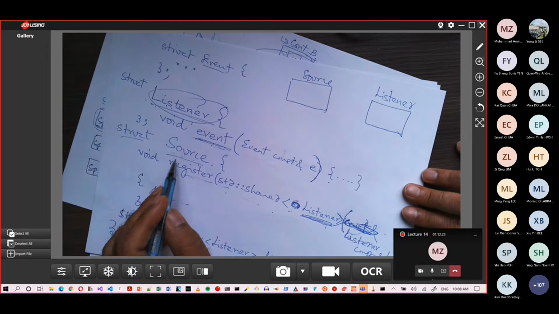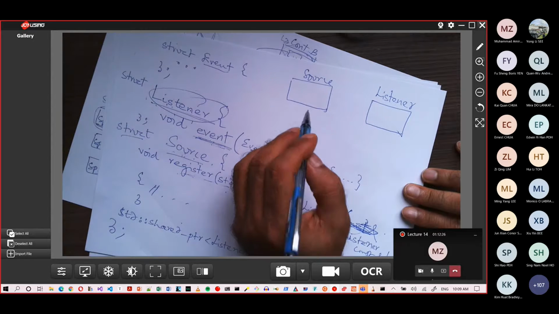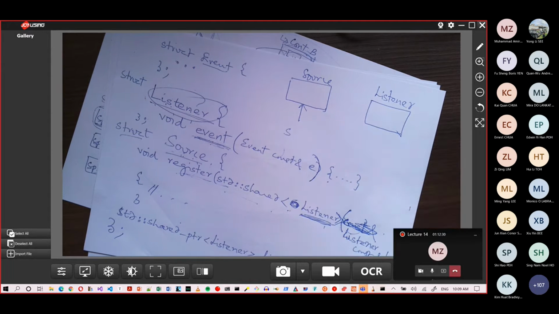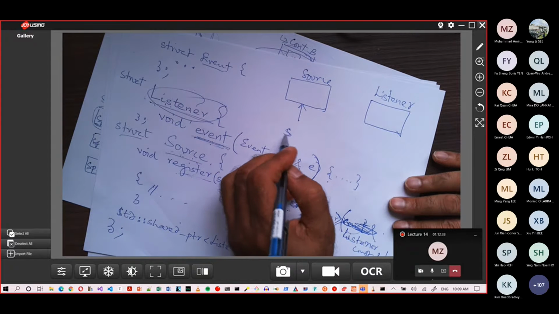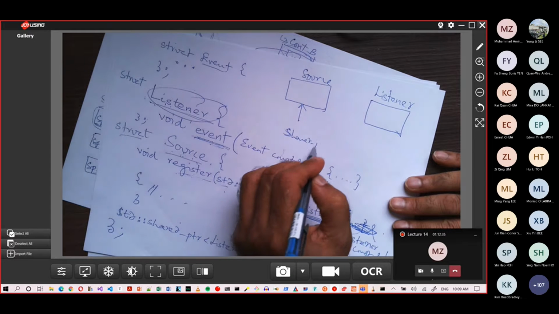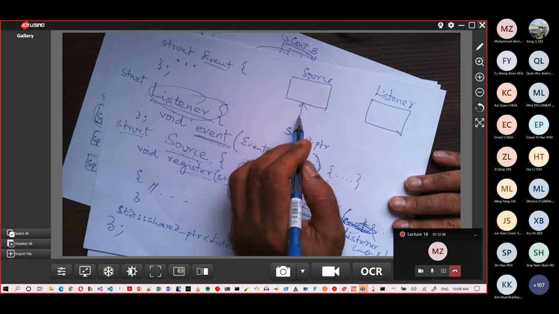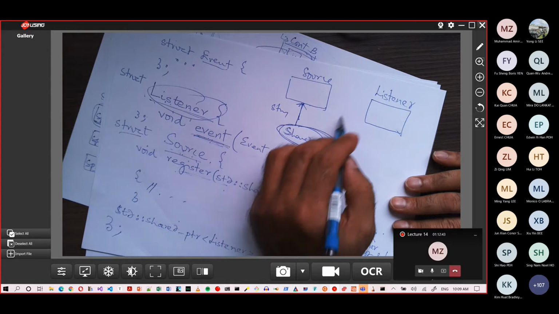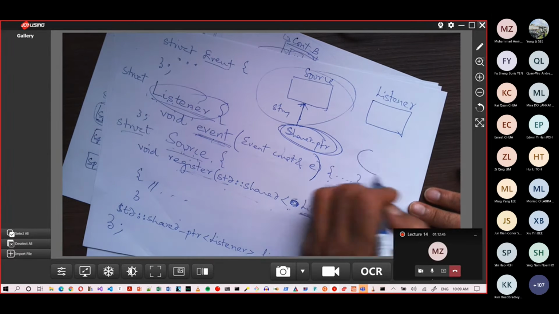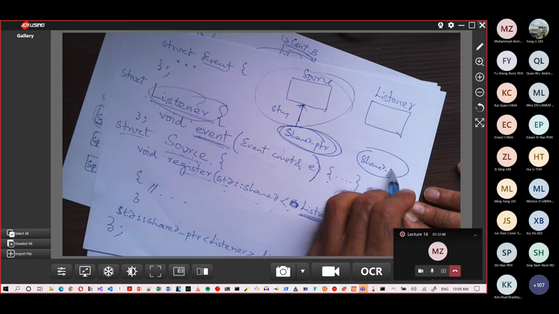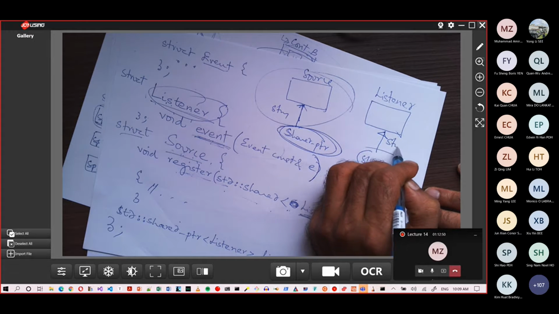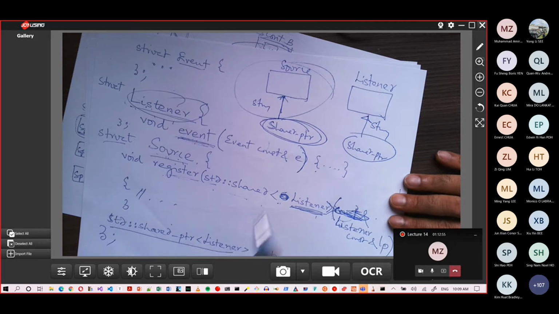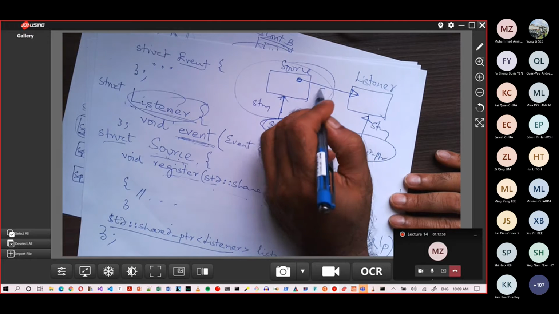And remember, the source object and the listener object are themselves going to be created on, let's say, the free store. And so they have a shared pointer that is pointing to them, right? And there is a strong relationship. When this guy goes out of scope, this entire thing goes away. Similarly, there is a shared pointer here. This guy is going to have a strong relationship with this guy, obviously, because it created it. But now I've created a fairly strong relationship.